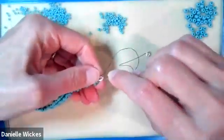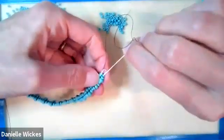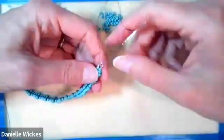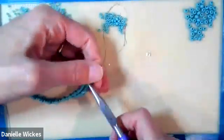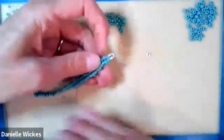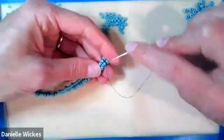And so one time I was teaching this, someone asked, is it okay just to weave it in by going through it only twice? So this is my first trip down through the wire guardian. Yeah, that's totally fine. I'm just being extra strong with it, trying to make sure it's extra tight. And I am going to use those pliers. All right, so now weaving in. Same story as before. I'm going to go down through one more.